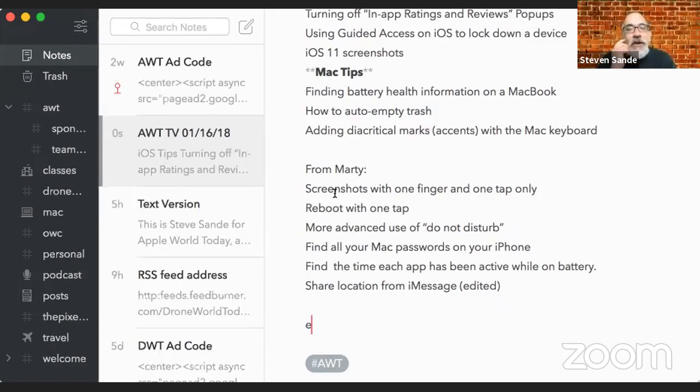But try that, go into one of your favorite apps and just hold down an A or an E or an I, any of the vowels or even some of the consonants. And you'll get this pop-up that shows all the different possible accent marks or diacritical marks associated with that letter. If you've got a touch bar, you can let up on that key, and I just tapped on the touch bar, and it'll show all of those accents.